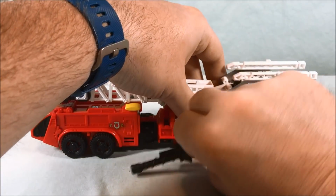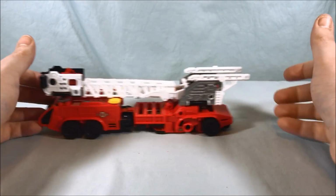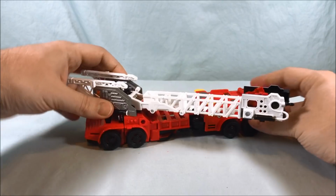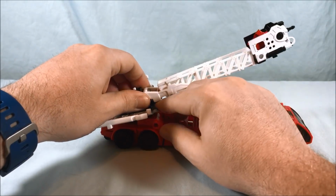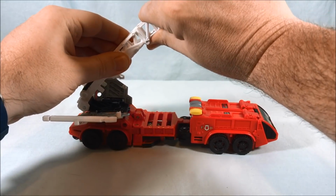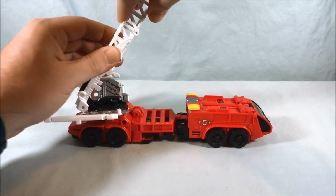So, like I said, this is a decent mode. It rolls okay. Not the best, but... And this can still rotate. You can lift this up. If you open this up a little bit, you can lift it up even more. So if you need them to fight a fire, and these can bend. And then you have the water cannon up here. So, not bad.